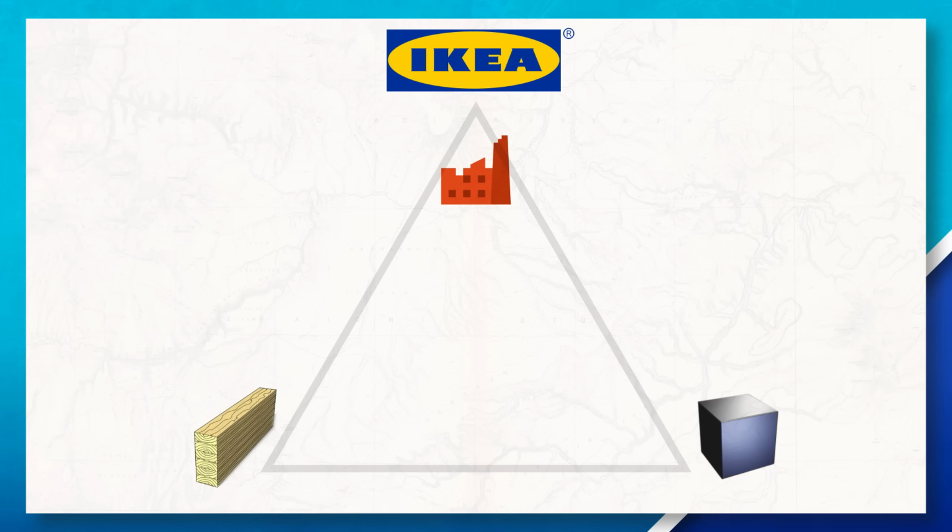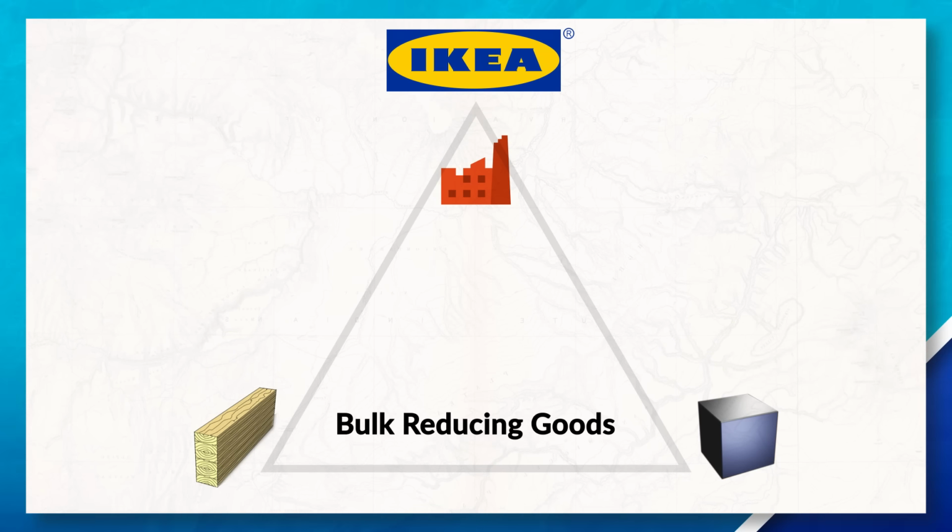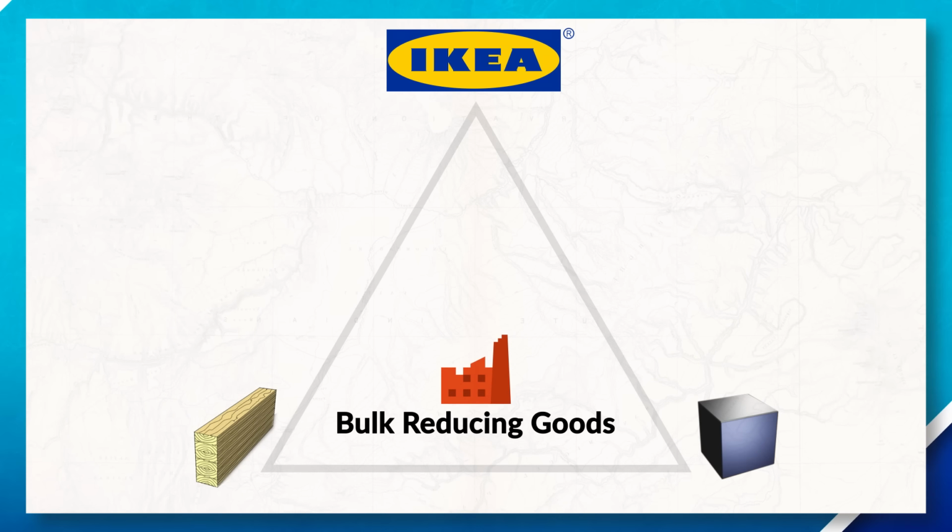This ends up decreasing the amount of money that the company spends on shipping, since now they won't have to ship the heavier final product as far. While on the other hand, goods that are bulk reducing are more likely to have their production be located near the raw resources instead of near the market. This is because it's cheaper to ship the final product farther distances than it is to ship the raw resources that are used to make the product.